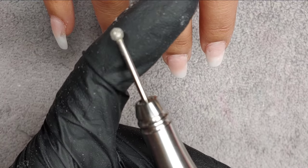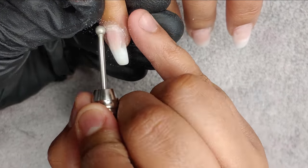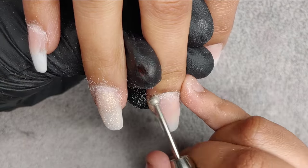She's like, no, I don't. I'm like, yeah, right, we're gonna see right now. So I started removing everything, and literally, you guys, she had no lifting. So I was like, oh my god, yes.